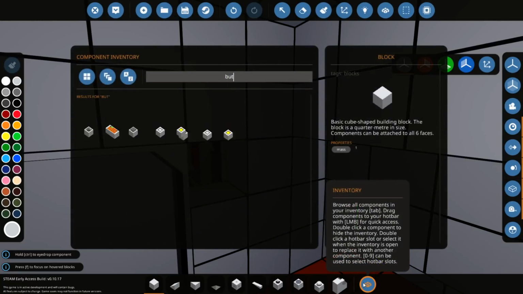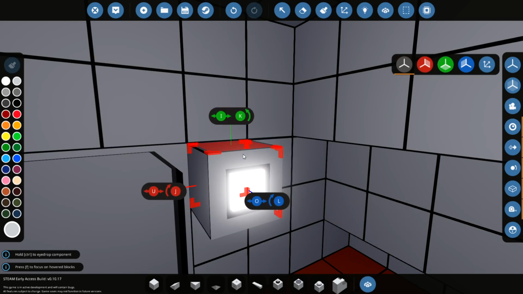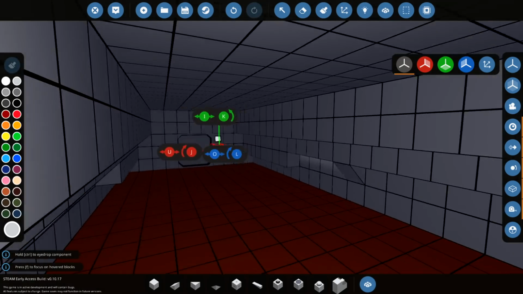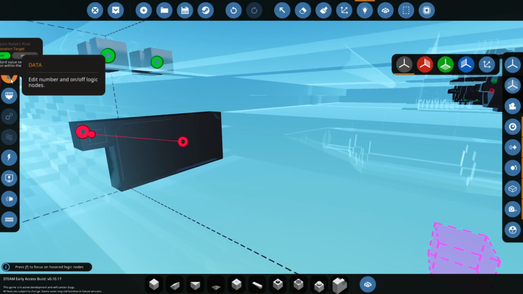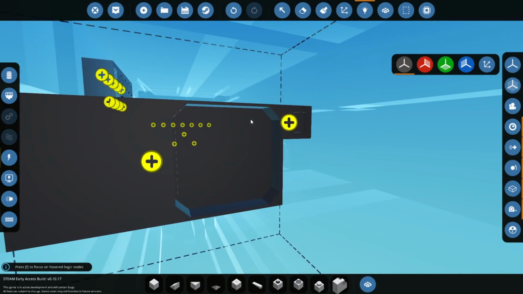So, we need buttons. Yes. Which is going to be a toggle button right here. And we're also going to put a toggle button right here. There we go. So, they're going to control each of these. So, that controls there. And that controls there. That was easy enough. Then what we could do is, let's just give them all power from each other.